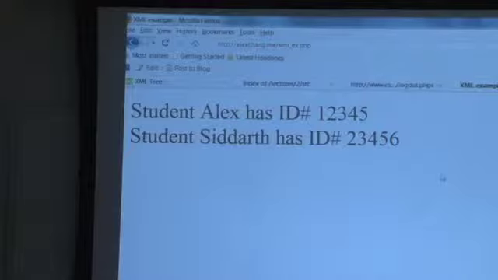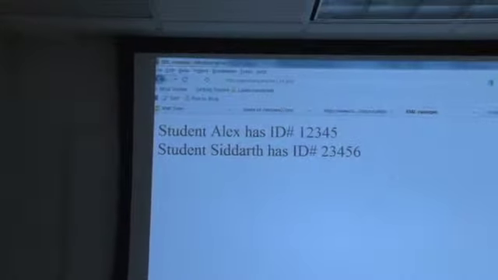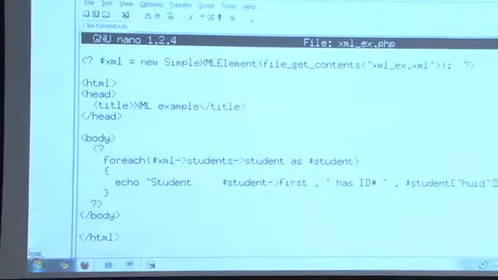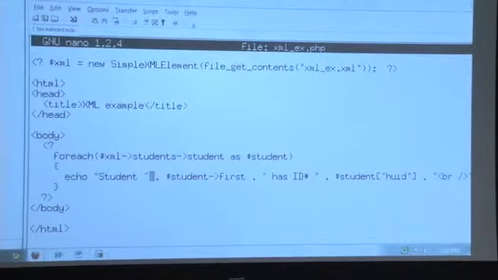So with that echo statement, the dot, is that just a space? No, the dot is concatenating between strings and variables. Let me go back to this case. In this case it says "student " in double quotes, which means print out the text exactly the way it is.